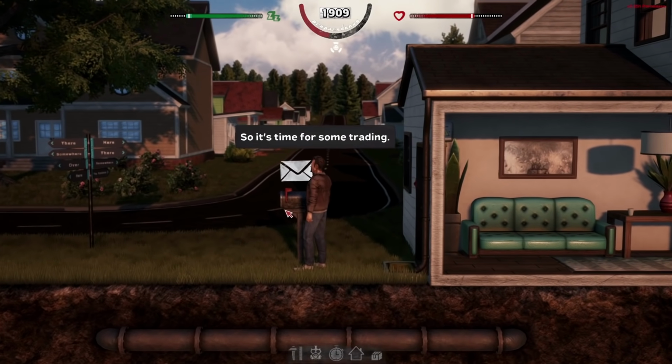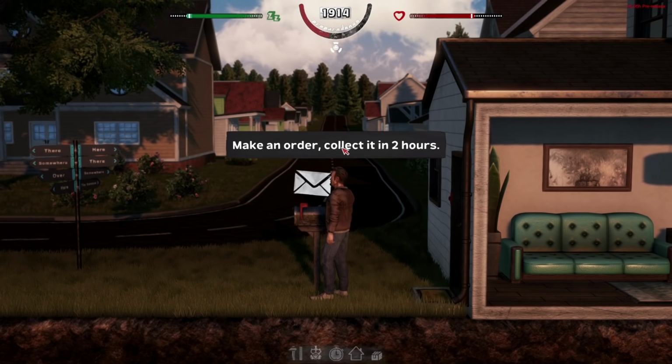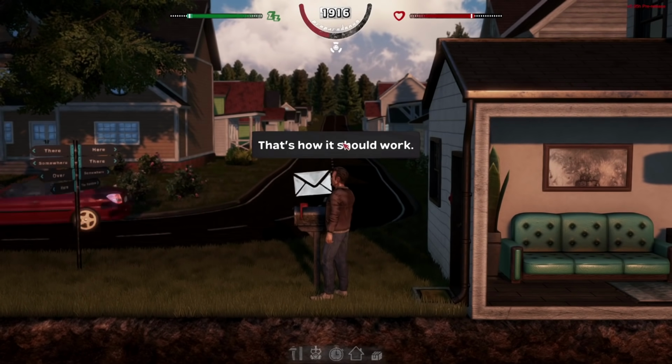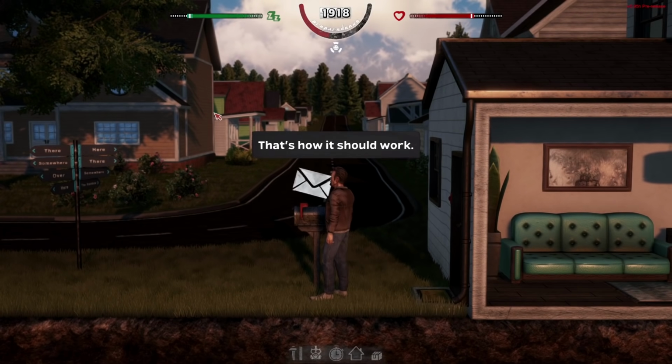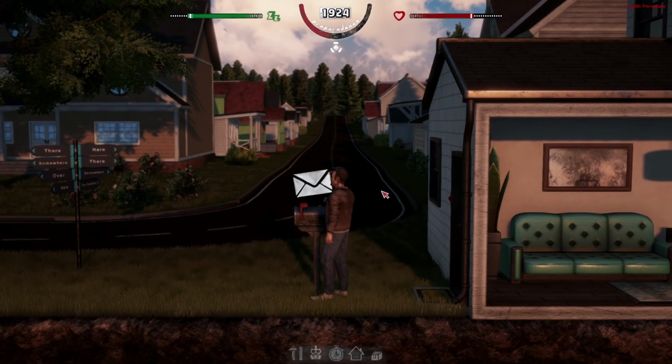So this is where we receive post and also we do trading here as well. There you go. So it's time for some trading. Make an order, collect it in 2 hours. That's how it should work. Yeah, they have a wonderful postman here that works all the time. It works pretty much all day round, 24 hours a day post they have here in Murrickville. That's how it should work.